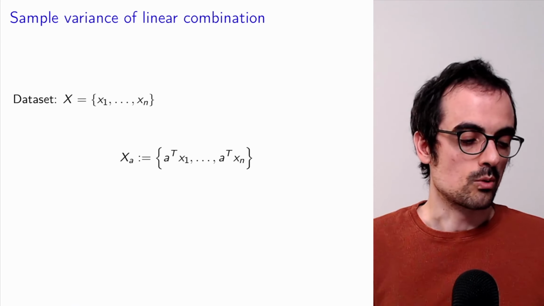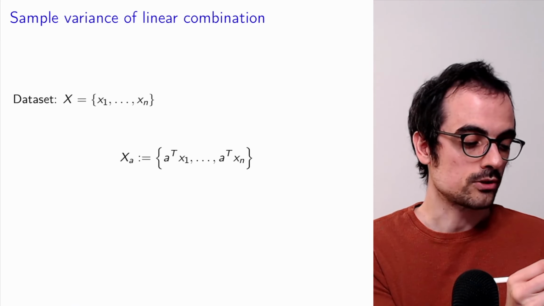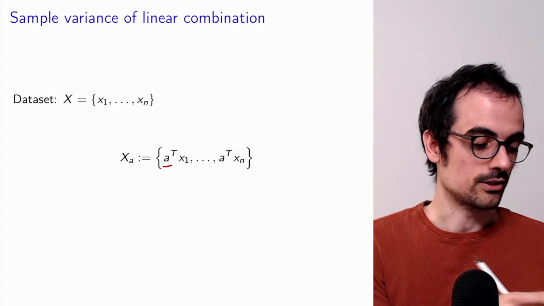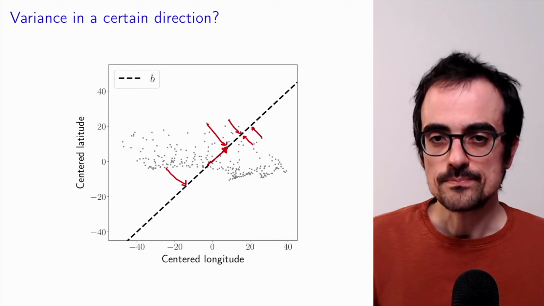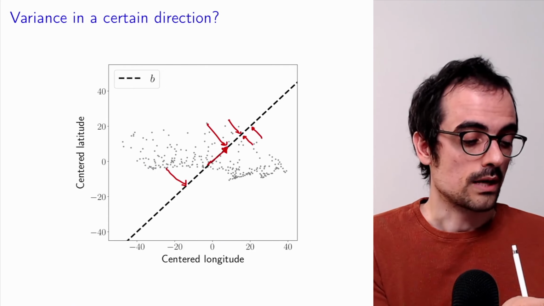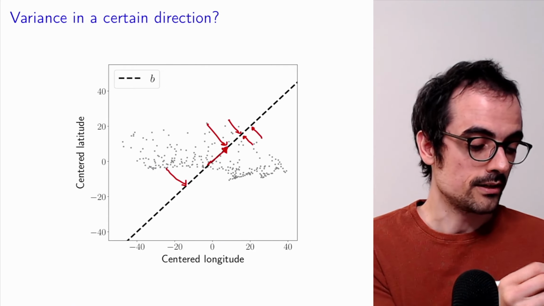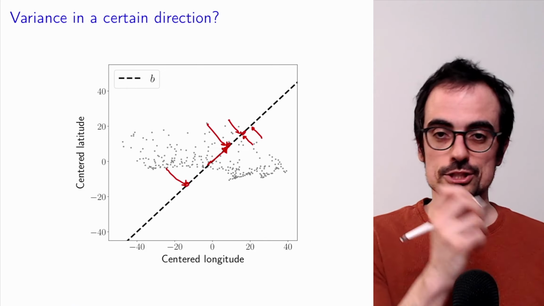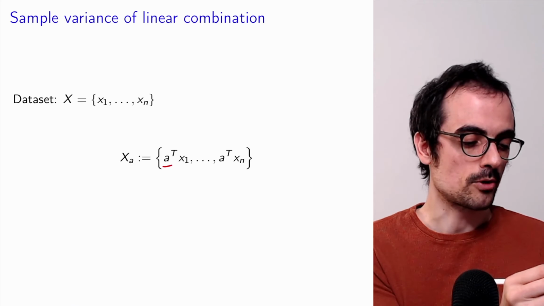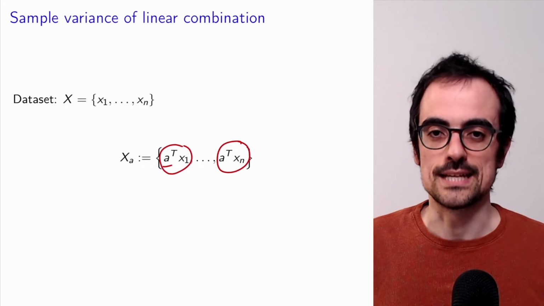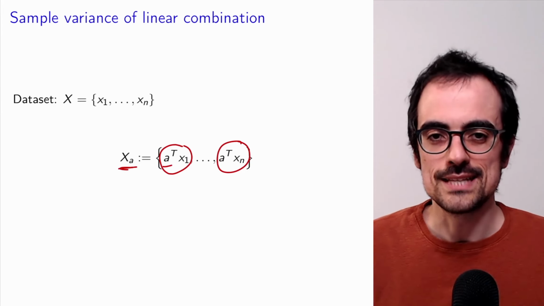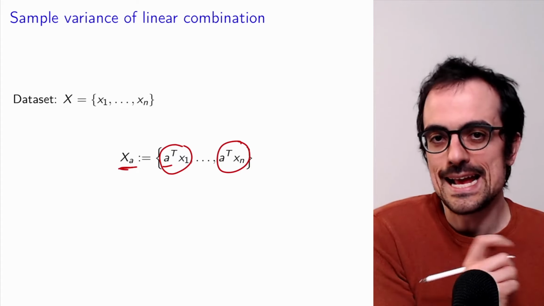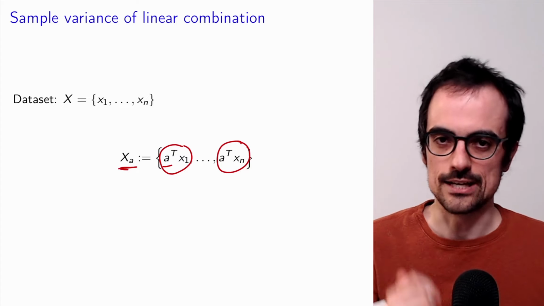Well, we're interested basically in the inner product of a vector in the direction of the line, so just to be clear, in this direction, with the data. You can think of these projections here, these points here, the position on the line, as the inner products with that vector of each of the data points. So that gives us this new one-dimensional data set that we call XA, where A is the deterministic vector that we're taking inner products with.